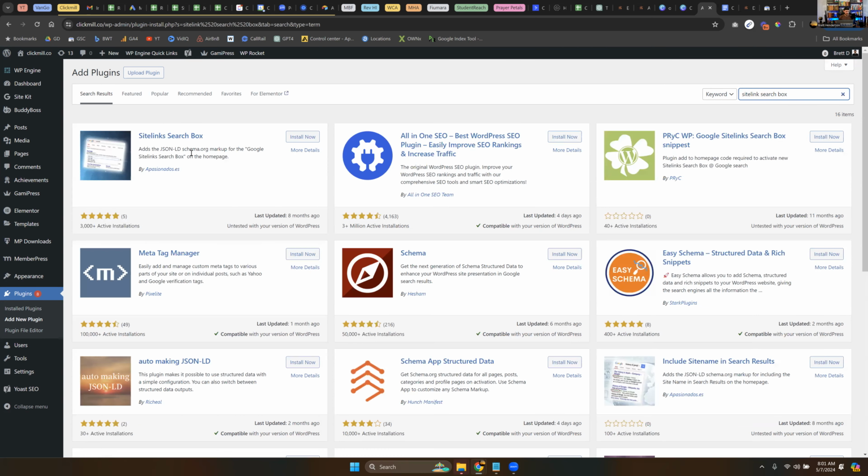There's probably going to be a bunch of free plugins in here. This one has 4,000 different installations, and it looks like that's probably pretty good, improved SEO ranking. My guess is it includes a Sitelink search box. Five stars, 3,000 installs. Either way, this is one of the ways you can find a Sitelink search box if your theme doesn't already incorporate it into the files, and most of the time it does.